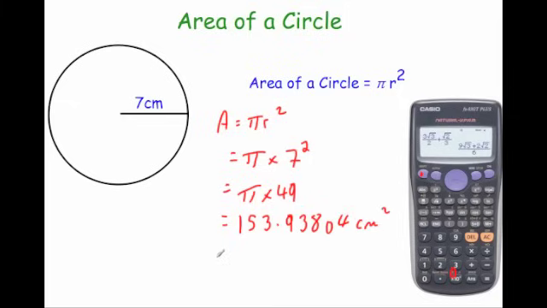And that's centimeters squared. Remember, it's an area, so it would be in centimeters squared. And if we wanted to round this, let's just round it to one decimal place. It's going to be 153.9 centimeters squared to one decimal place.